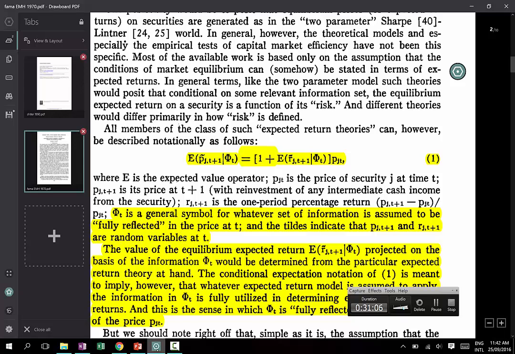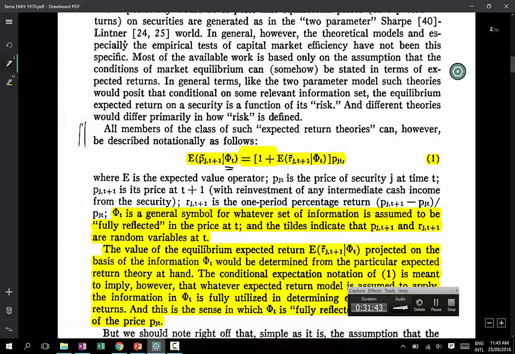Fama's paper, this equation is actually a lot simpler than you think. All it's saying, and sometimes you can understand the sheer elegance of mathematics, is this. Mathematics, in the end, what is it? It is just a language, just like anything else, and it very precisely and elegantly summarizes complex relationships that would take me 3 minutes to explain to you, instead of just one simple line that you now see in front of you. So what we're saying here is the expected price of stock j in the next period, given what you know now, that's phi t, the information set, should be equal to 1 plus the expected return for that stock, given what you know now, multiplied by the price now.